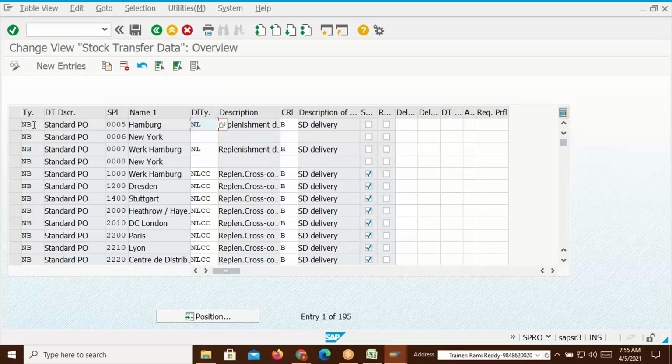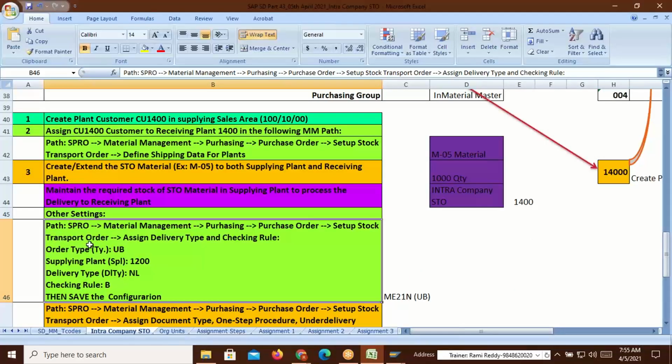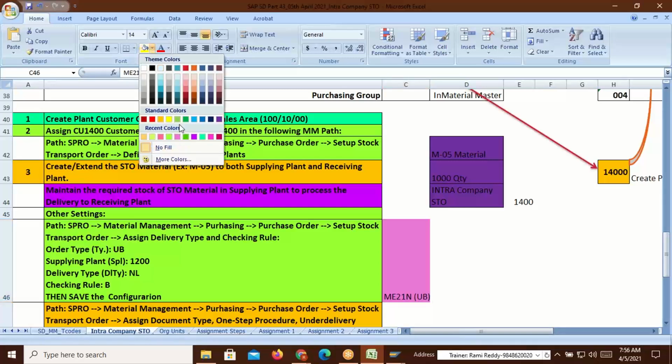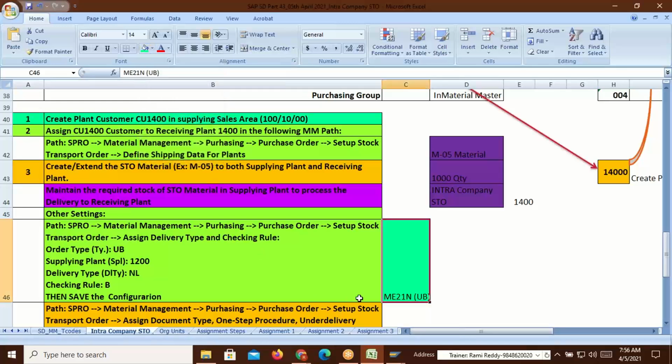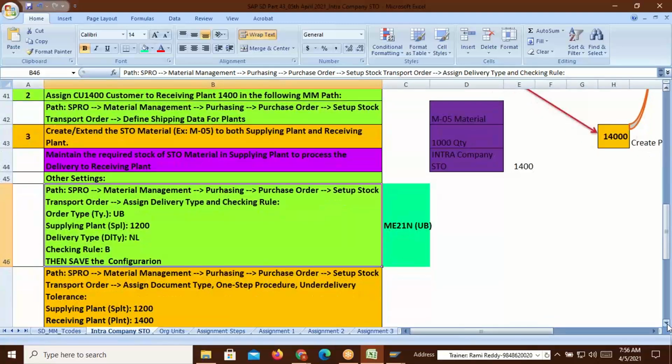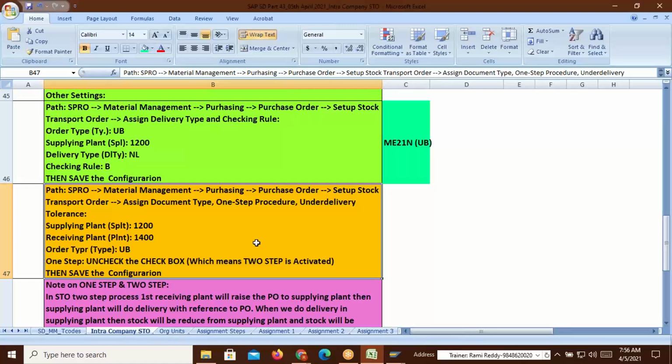So for which document type you assign this? You assign this for the document type UB, because UB is the document type we will use for stock transport between two plants which belong to the same company code. So that is how it is. Now see here, now you understand where it has to be maintained. Even in interviews, you have to tell so much. Nobody will give you an SAP system and ask you to do the configuration. If you tell so much, that this is the place, this is the reason, then that is done.